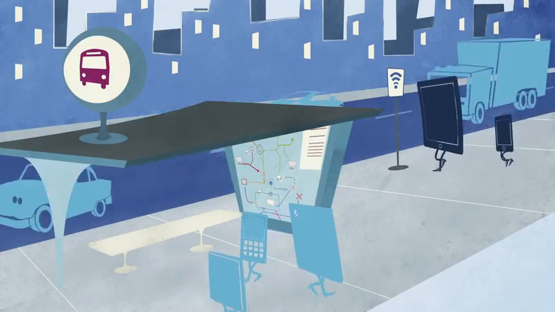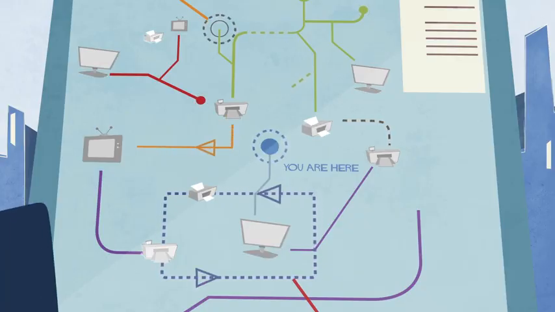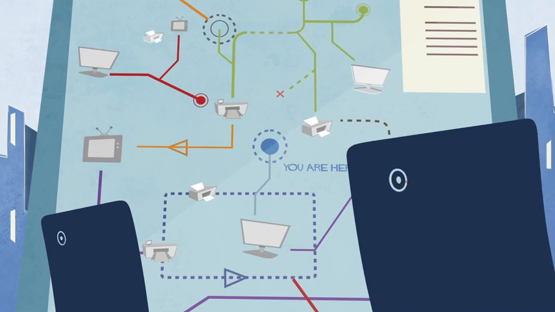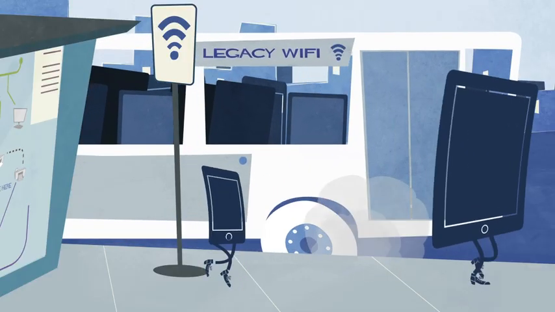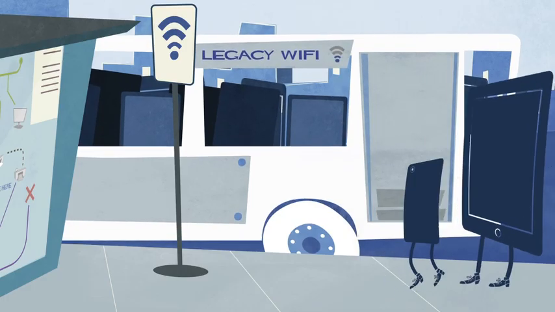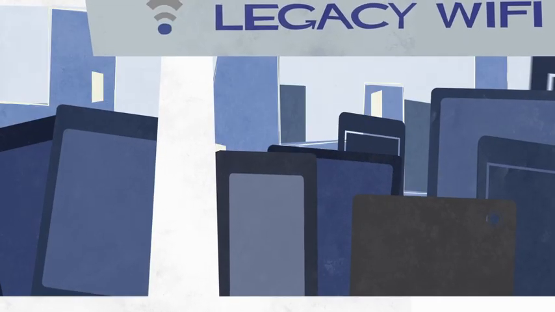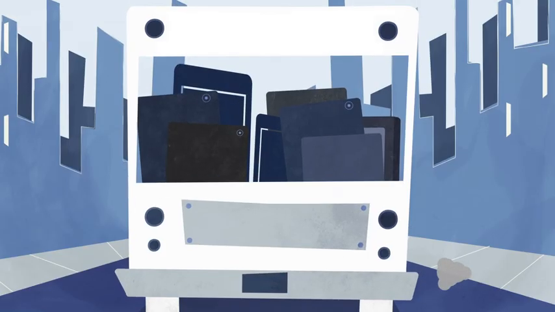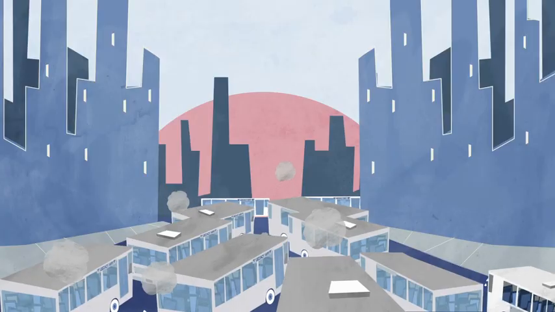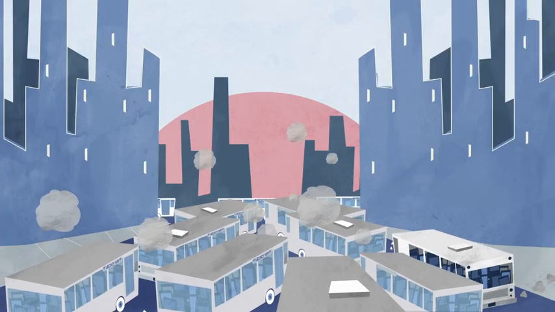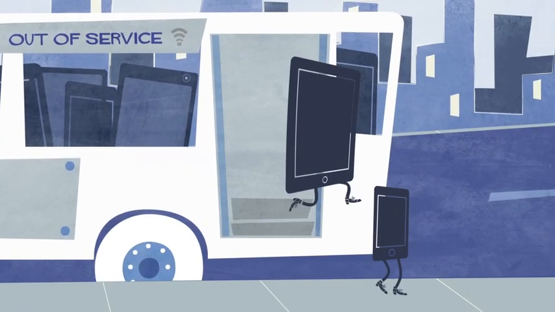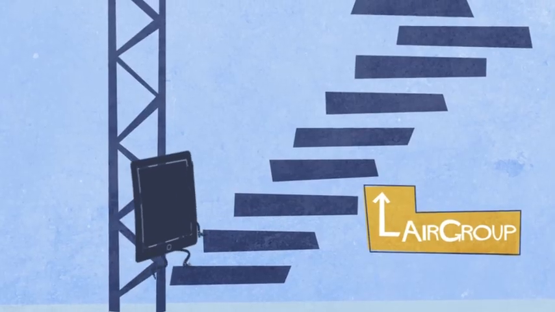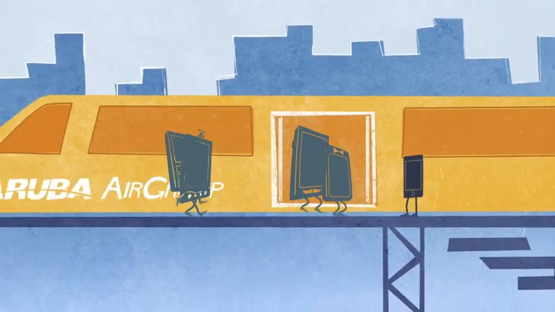For starters, your iPhone and iPad send a multicast message to every printer and TV on the network, looking for the one you want. And they do it at a really low Wi-Fi rate. The more iPhones and iPads that are searching, the more bandwidth is consumed, until things just grind to a halt. To get moving again, IT can turn off AirPrint and AirPlay services, or with Aruba AirGroup, they can free up bandwidth and keep everyone happy.